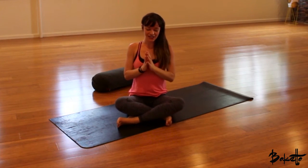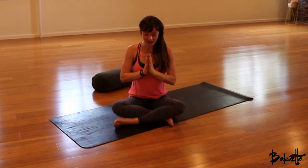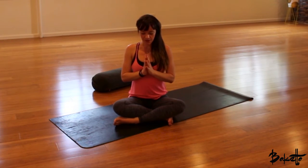Bring the hands to Anjali Mudra, prayer at the chest center. Close the eyes down once more. Taking a moment to experience how your body is feeling, your breath, your heart and your mind.